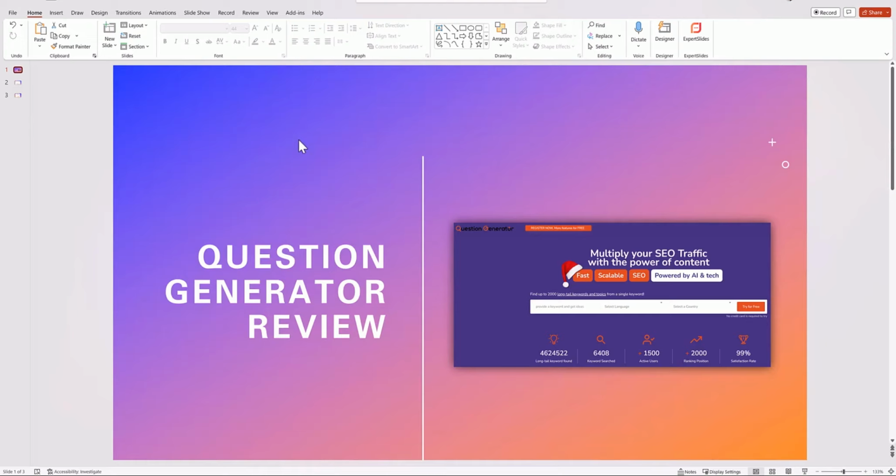And like I said, I'm not going to name drop, but there's another AI content generator out there that is charging $500 for just 20 articles a month, and then for 40 articles a month, and up to like 80 or 100 articles is $1,500 a month. So when you compare it to that and all the customizations that we can do inside Question Generator, I actually don't think the pricing's that bad. So those are my final thoughts.